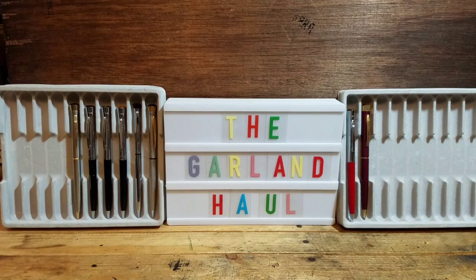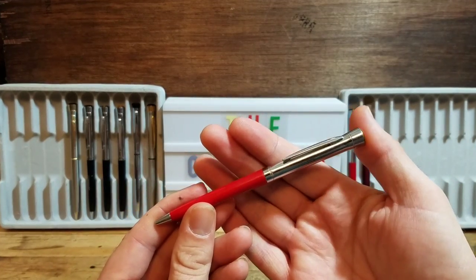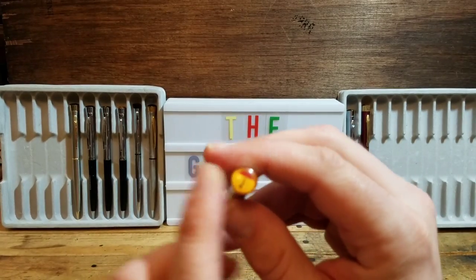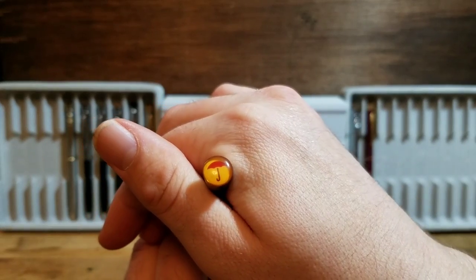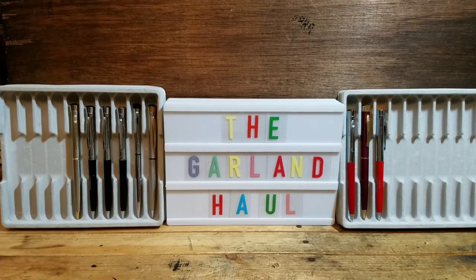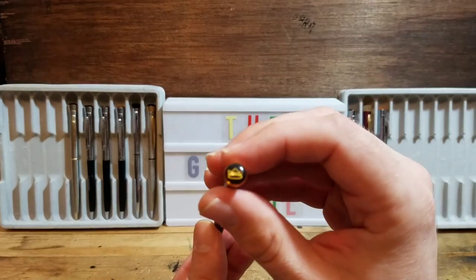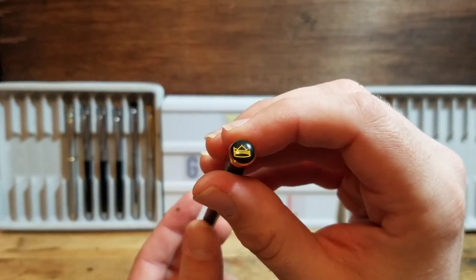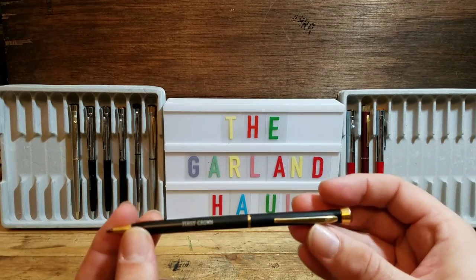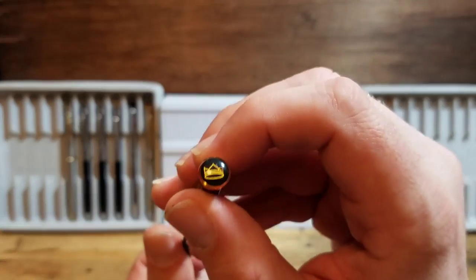Next we have a Bill Corrigan Insurance Minnesota red and chrome trim Garland bubble top. Great looking pen, and one thing I really like on this pen is the umbrella on top. One of my favorite things about the Garland is all the different bubble top designs — tons of different varieties, super fun. Next one has a crown on the bubble top and it is First Crown. I'm not sure what First Crown is — a quick Google search would tell me, but that's for another time. Maybe you guys can save me the work and just let me know.